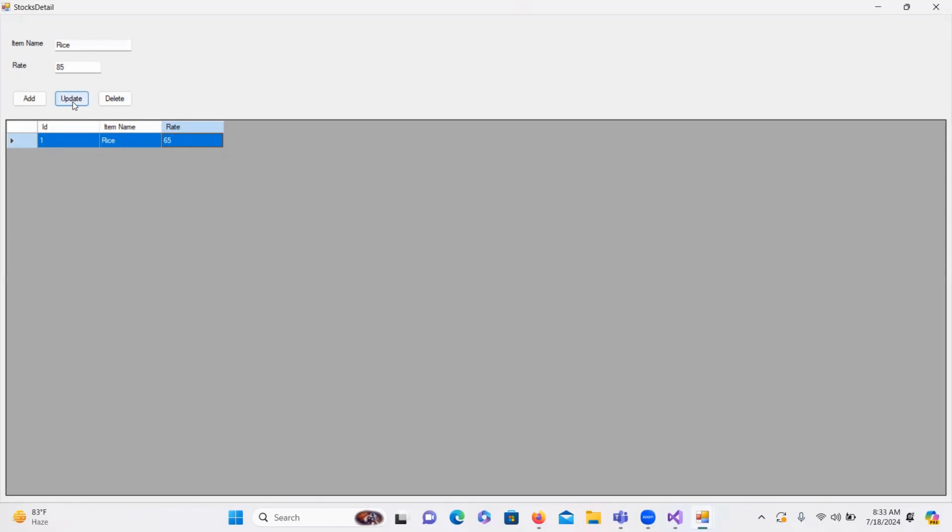When we hit update, we should keep track of which product we are going to update. For that, we can use ID right now. When we select this row, we should have that ID stored somewhere that was populated for editing. Then we use that to edit the records, right?